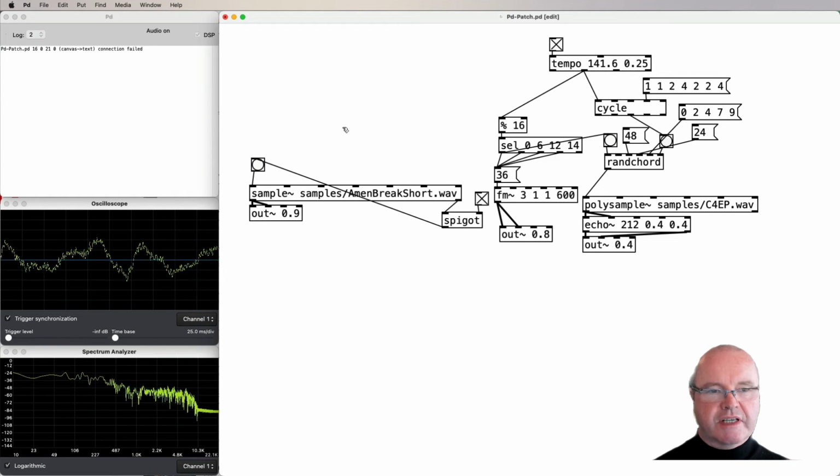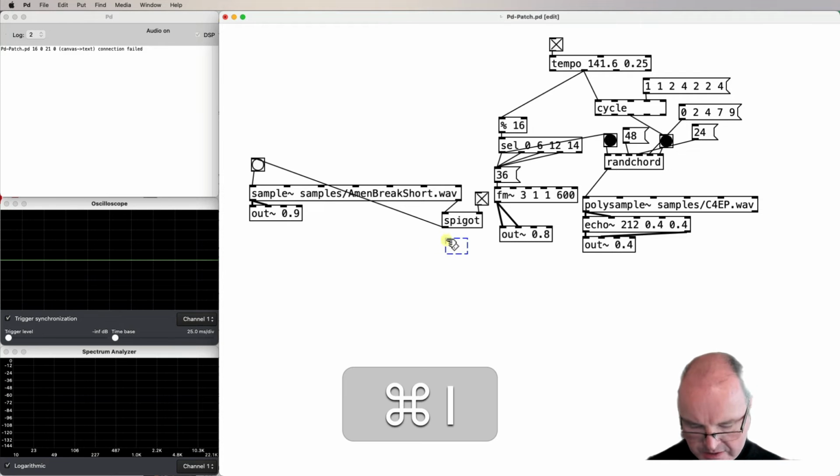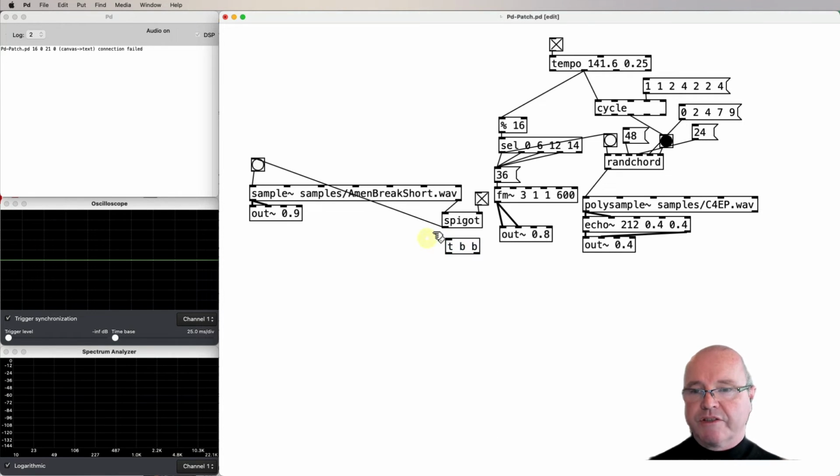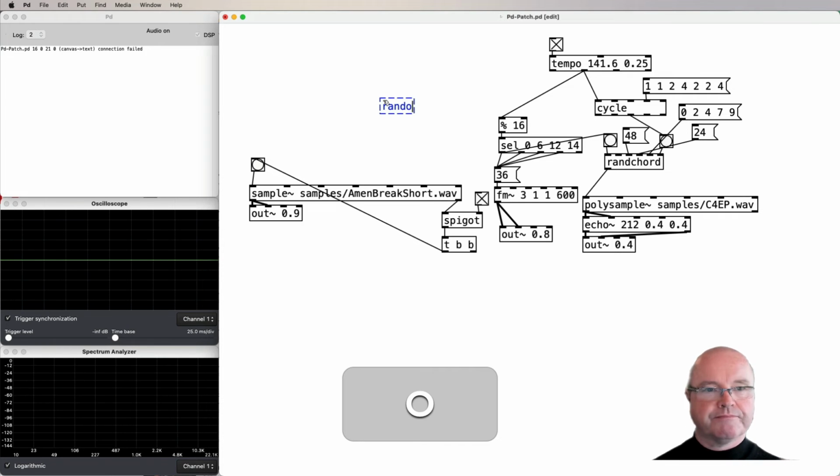Okay, so this is a good start, but with the break it's also nice to be able to chop it up and so forth. So let's have a look at using some of the other inlets on the sample to choose start and end locations for sample points and things like that. So we'll make sure we get our order of execution correct here. Just going to place that one. And then before that, every time we're going to mess with the starting location in the sample.